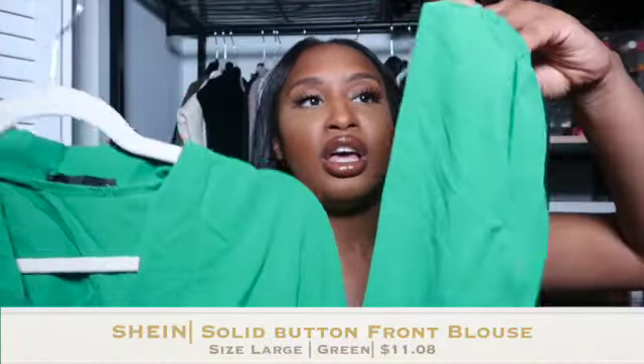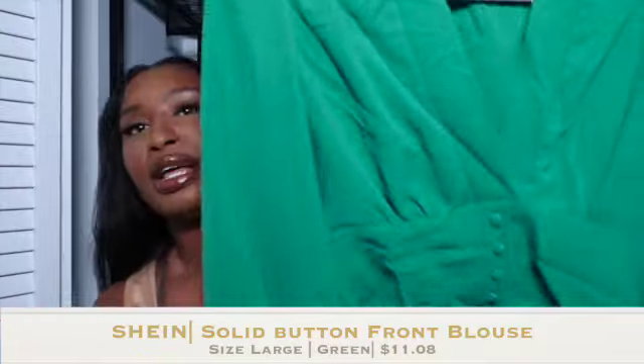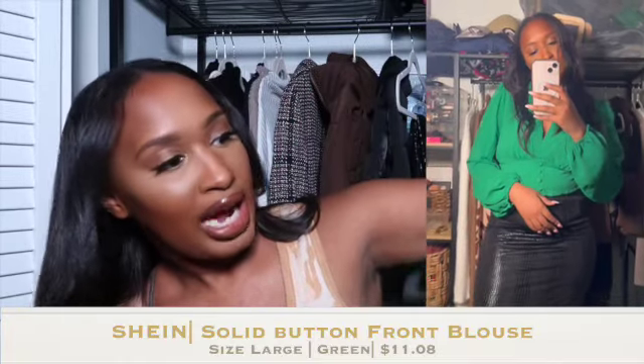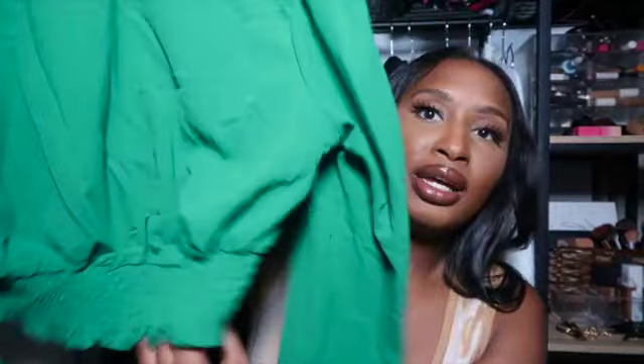The next thing I got is this green top, which I really, really love. It has this sleeve that allows it to flounce a little bit and has a cropped look with a standard V-neckline. It's a bit wrinkled but nothing an iron or steamer can't fix. It's made with relatively okay quality and is a super cute top. It has this ruched little wrap-around on the back with buttons — I really like the style aesthetic and the color is what sold me.